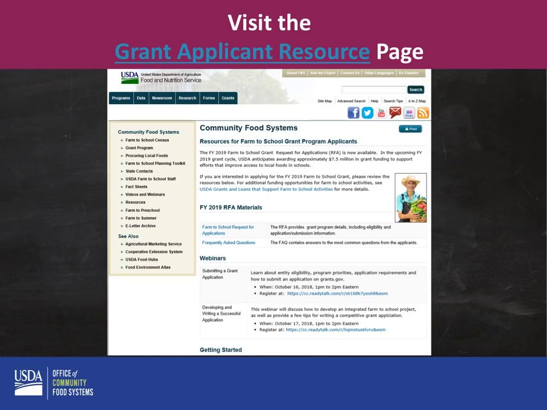Speaking of the grant applicant resource page, here it is. So as I had stated at the top, please do bookmark this page. It has a lot of fantastic resources that will help you as you're putting together your grant application package. It's also the place where we will be posting these slides as well as a copy of the recording. Additionally, for people who are registered for today, we will be emailing out these resources directly to you all, hopefully by the end of the week.